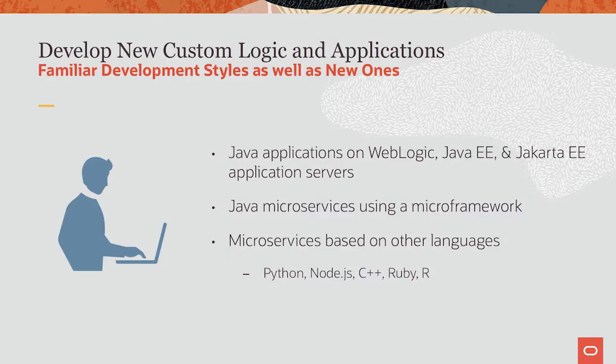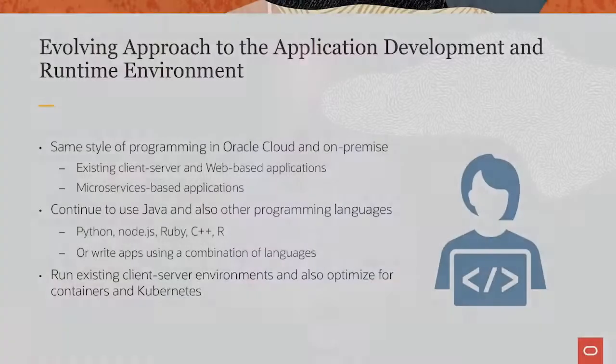And so this comes back to flexibility and choice. While we obviously have done a lot of work around WebLogic and around Java application servers, we also recognize that a lot of our customers and developers in particular want to write applications using different languages and go to a more cloud-native development model, use Kubernetes and so forth. And so we spend a lot of time addressing both sides and will continue to do so. There's an evolution of application development, in particular around cloud-native services.